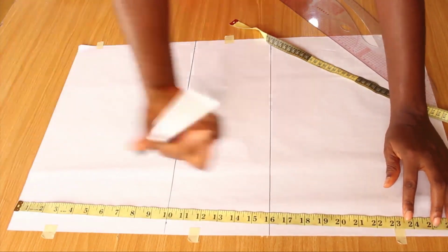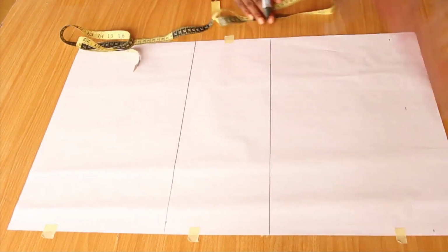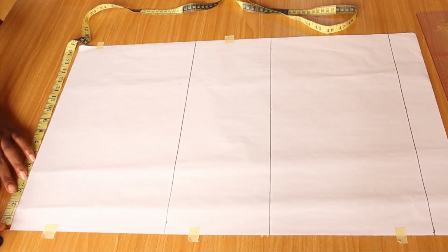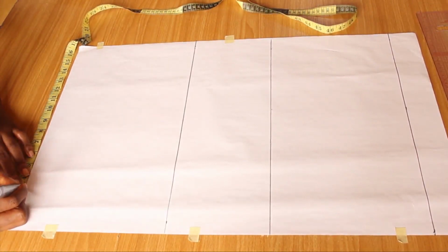Then the full length of this blouse is 25. It depends on who you're making the dress for. Then I also use a straight ruler and draw a straight line. I'm going to mark 3 inches for the width of the neck.